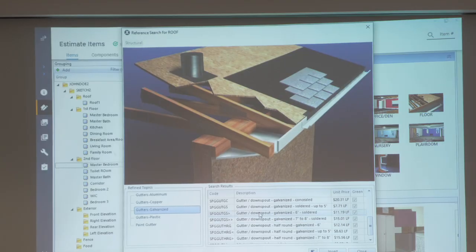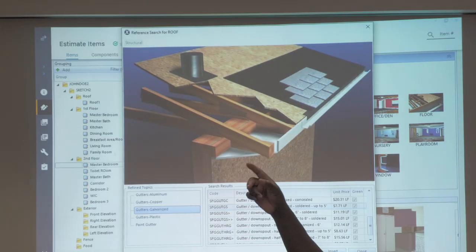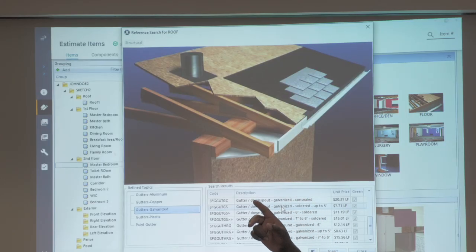When you walk into a house and you see a painted gutter, just assume it's galvanized. How do you know it's painted? It has color to it, different from white. Just assume it's always galvanized unless you're advised differently by the insured or someone else. Because if it's copper, they're going to say, don't forget that those gutters are copper. They're going to make sure they point it out. If it's copper, they will tell you.